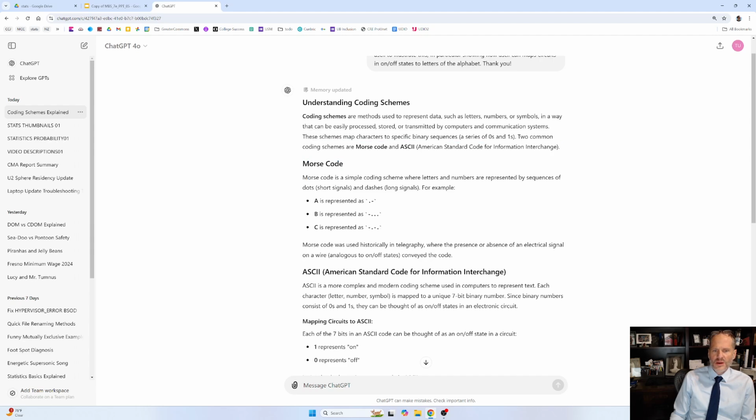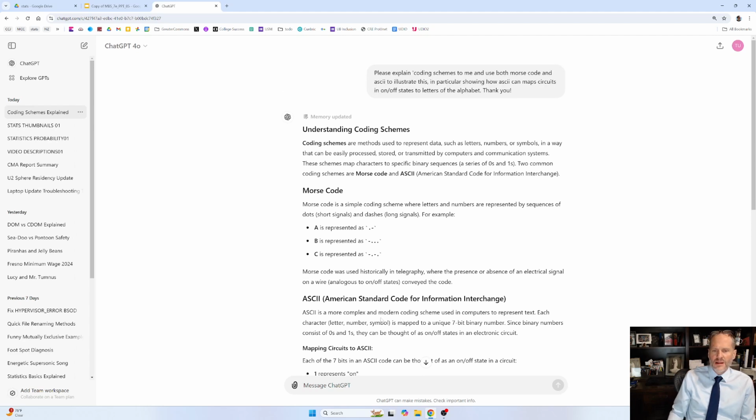Morse code is a coding scheme. The way Morse code works is it could be like da-da-da-da. It could be sounds, where long and short are the two different sound types. Or it could be lights, where you flash lights, long and short flashes, and somebody keeps track of how many longs and shorts, whether they're sounds or lights.